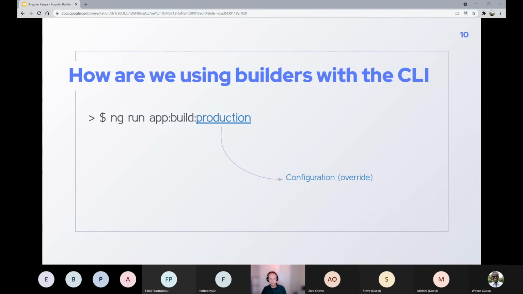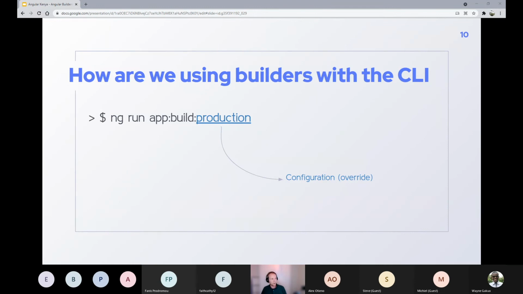So if we want to have a staging part, then we could do it like this. We could say ng run app:build:staging, for example, and it will check again in the angular.json. It will look at the configuration properties and get the specific configuration from that point. Based on that, you can also do a lot of different changes.